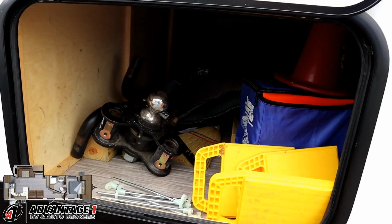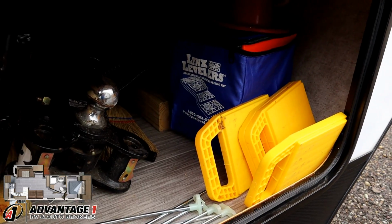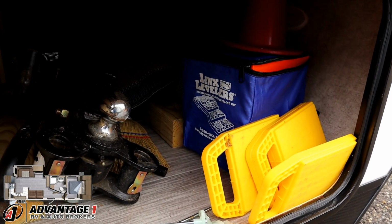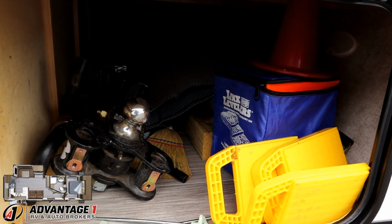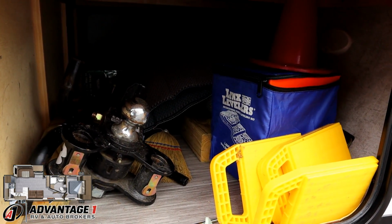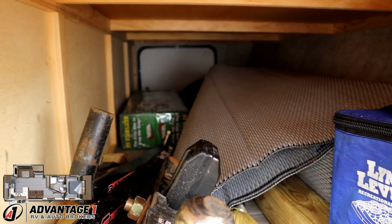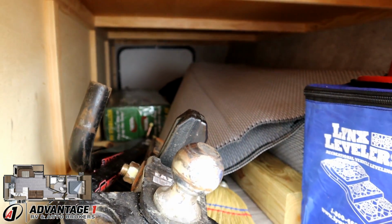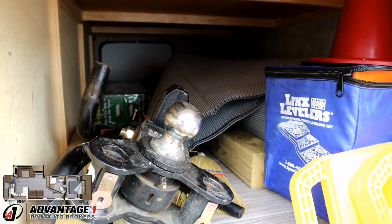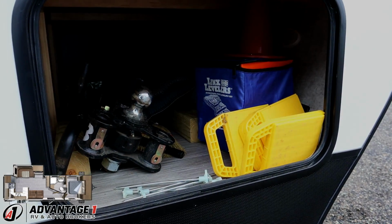You are, however, inheriting hundreds of dollars of RV accessories that, especially if you're a first-timer, you're really going to need a lot of this stuff, like especially that load leveling hitch right there, that Recurve R3 weight distribution and anti-sway combo hitch. But I mean, if you get in here, you can see there's like the sewer hose centipede, there's Lynx leveling blocks, there's outside carpets. I mean, this thing is just loaded with stuff.